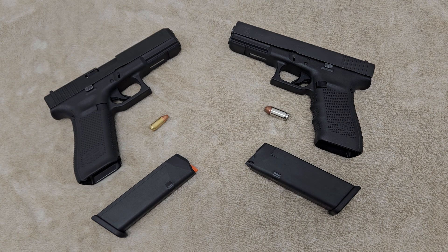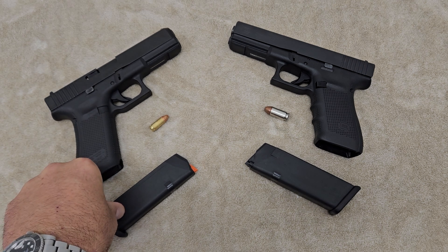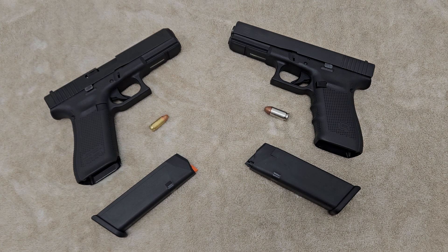On the cost argument: it usually costs about double to shoot .45 versus 9mm — though there are deals out there. I don't think cost should be a factor when saving your life. If you cannot afford to shoot .45, pick the 9mm — there's no shame in that, and the 9mm will still get the job done. But if you want the superior cartridge and don't mind spending a little extra on practice, the .45 is the better option. The science proves it.